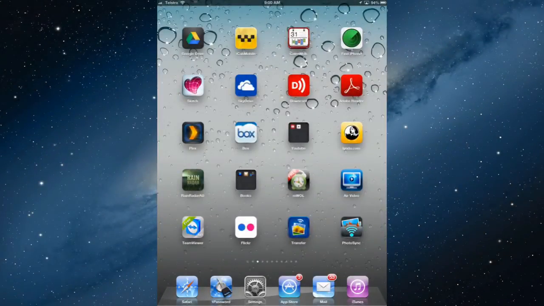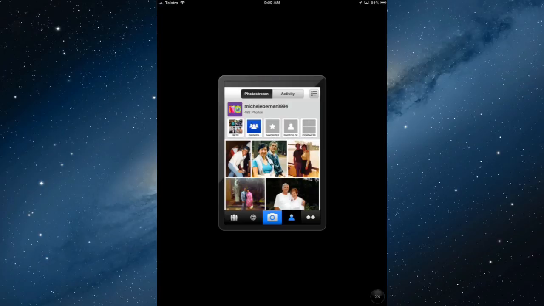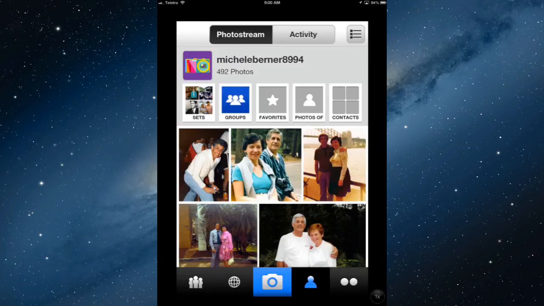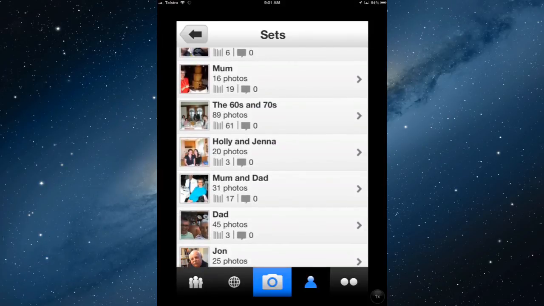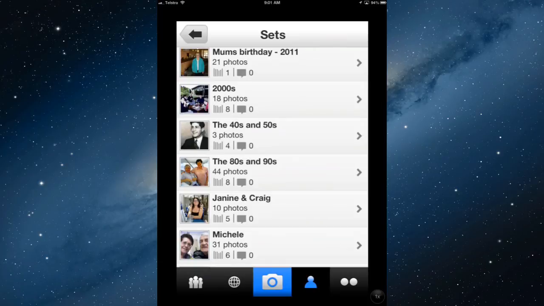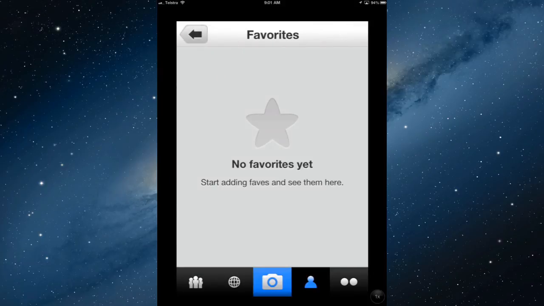Now, there is a Flickr app, but it is an iPhone app, so you don't see the app in its full resolution. So if I open it, it opens as in phone size, but there is a 2x button there that will increase the screen to the iPad size. It's just not the full resolution. So in Flickr you can manage all your photos. So I have sets of photos which are just like groups, if you like, of different things. You can make them public or private, or only allow family to look at them. And you can manage all that on your online Flickr account. You can have favourites, etc.